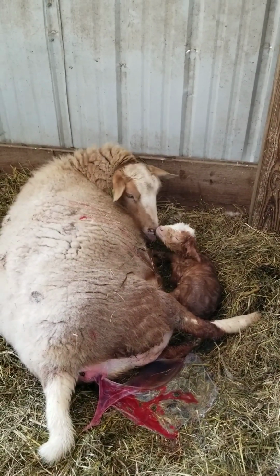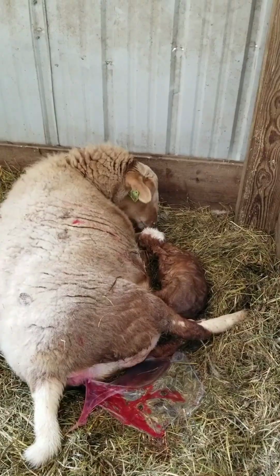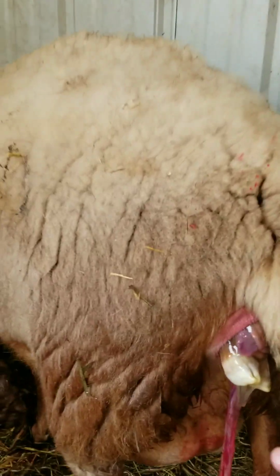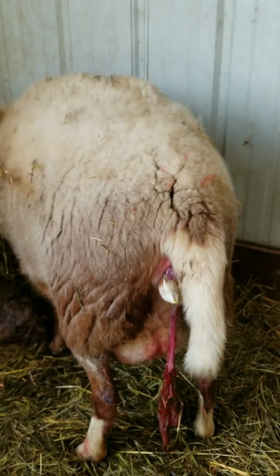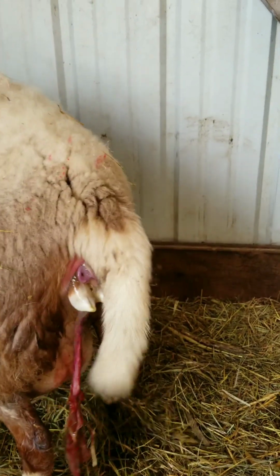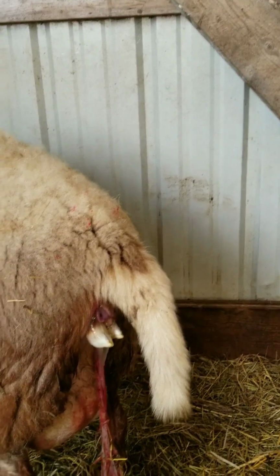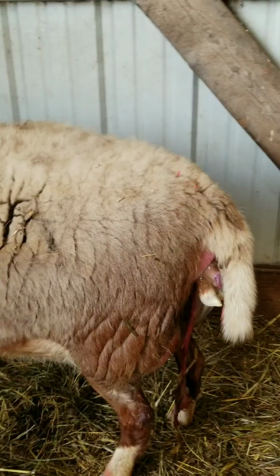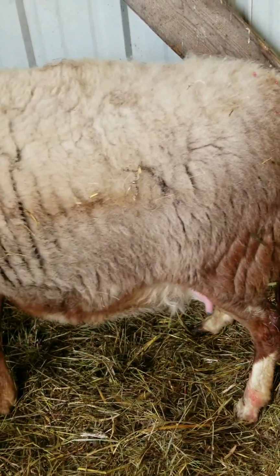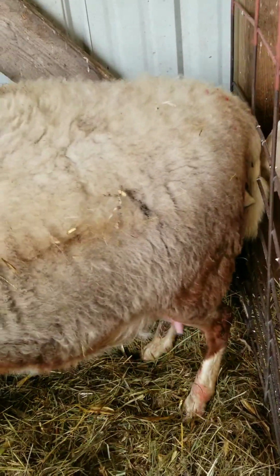She's doing such a good job. Good job, B. Ooh. You got it. Oh, no. Its tongue is sticking out. I don't know if you can see that. Oh, we got some movement. Come on, little one. Come on, Mama. That's amazing. Oh, yeah. You got this, girly. You got this.